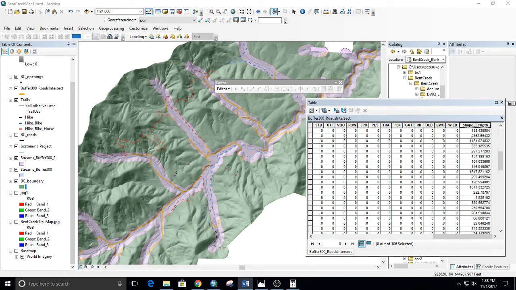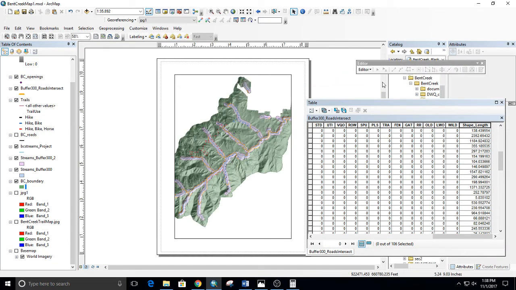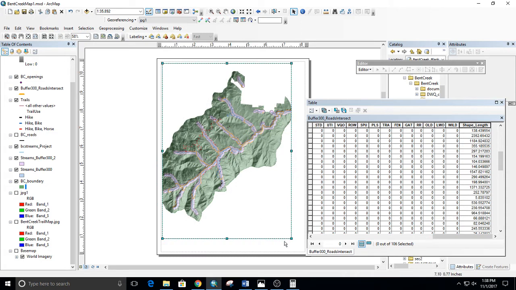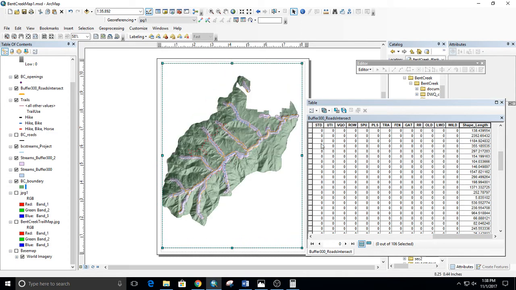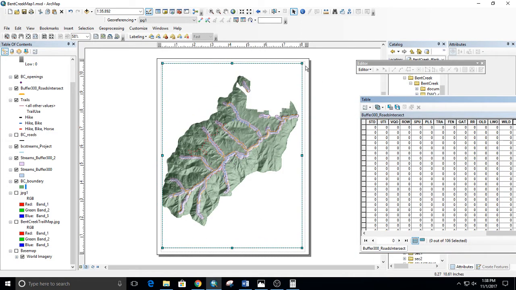Finally, you should have a title, a north arrow, legend, scale bar, and the author. Make sure that your map fits the page the best you can. These little dashed lines you can see on the side here, I switched to layout view where you see your page. These dashed lines that you see are the printer margins. Don't go outside of those.